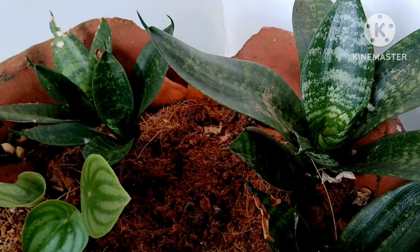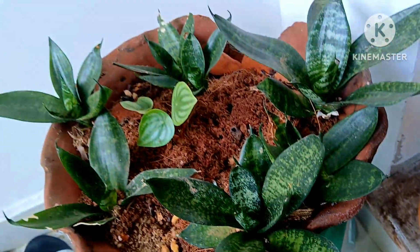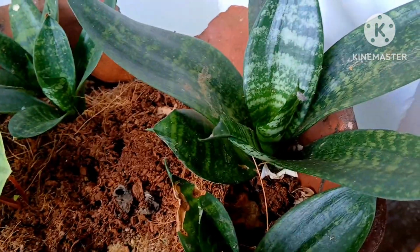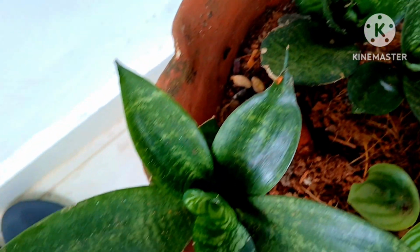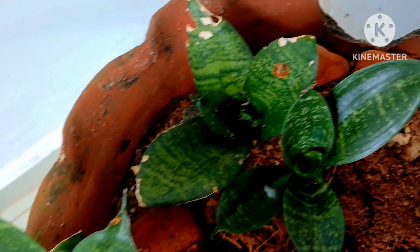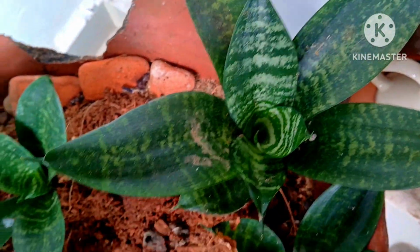Now this is a broken bird bath which I have turned into a planter, and I have put some Sansevieria plants on them. And friends, today the topic is about growing snake plants healthily in your home. Stay tuned until the end because these home gardening ideas are very useful for a beginner gardener, especially if you love growing house plants, indoor plants, or else you can grow these plants outdoors as well.